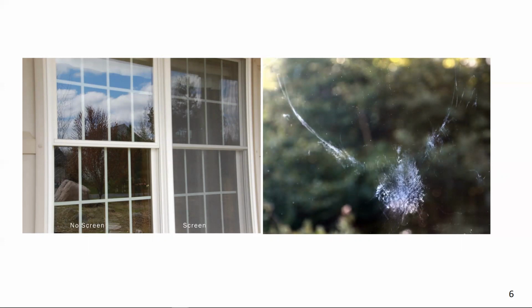Now, if we look at the picture on the right, while I mentioned earlier that a lot of window collisions go undetected, this is a really good example of evidence left behind from a window collision. You can see that this bird had dust or dirt on him and unfortunately collided into this either clear or reflective window, and the impact left this bird print behind. These birds just can't see or interpret the windows, and this can be an effect of that. Now, luckily, there are lots of easy ways that we can keep this from happening today.